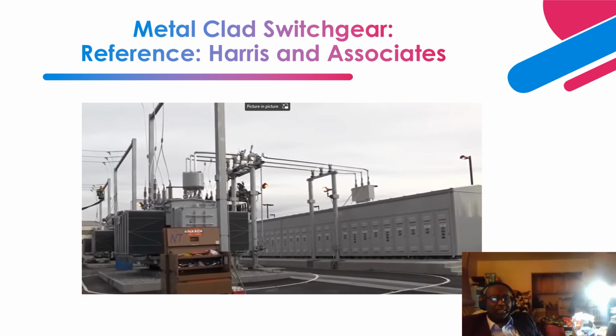Okay, so the next picture is basically the metal clad switchgear from a different view. This shows you the front access of this metal clad switchgear, right? So from here, remember I made mention that this one is the air core reactor, right? Current limiting reactor, right? That is in series with the source to limit the short circuit availability to this side of the switchgear. The goal is basically to achieve a lower short circuit current and be able to design this medium voltage switchgear here at the lowest cost.